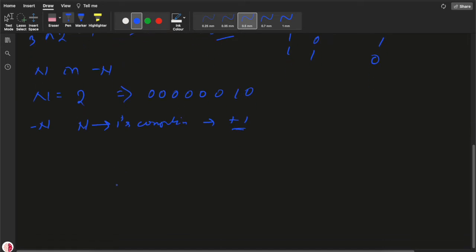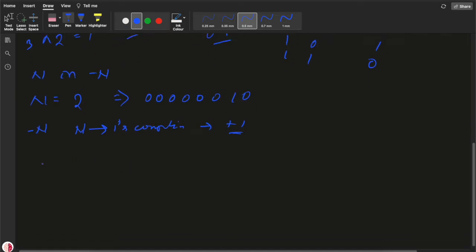What I mean is, let's say n is given as 2. If I represent it in 8-bit form, it is 0 0 0 0 0 0 1 0, right? Then I need to take the 1's complement, so it will toggle to 1 1 1 1 1 1 0 1.